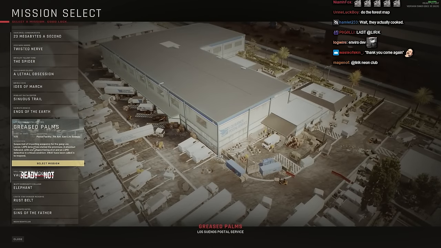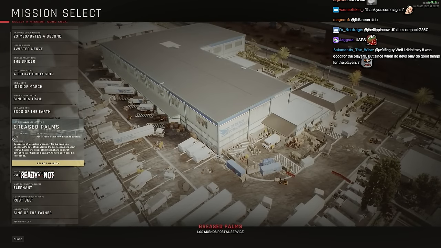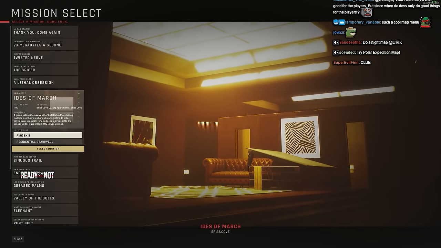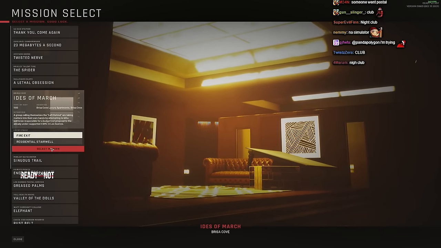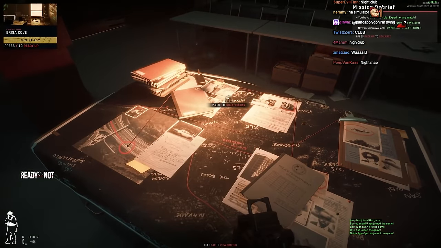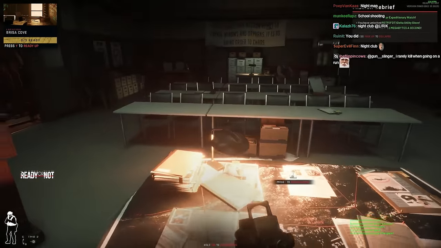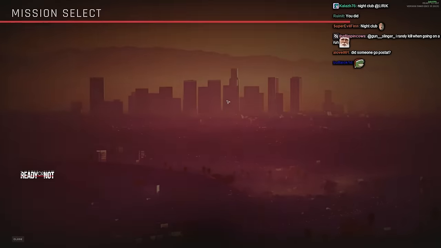Los Buenos Postal Service. I don't know if I've ever done this one before. Brissa Cove. We need two more people. I've already done the nightclub. We could go back to the nightclub.